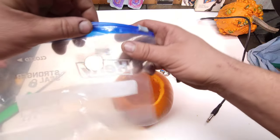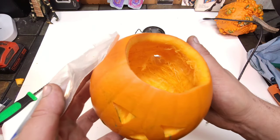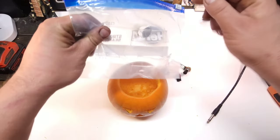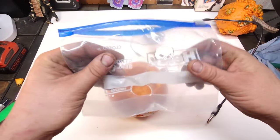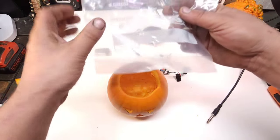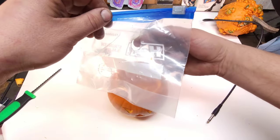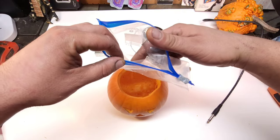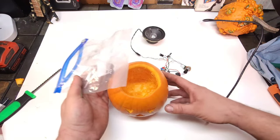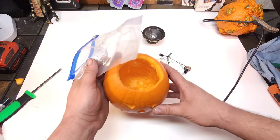But what I did was, because inside of a pumpkin it's all wet and mushy and stringy and very yucky, I'm going to put the whole circuit inside of this bag. I have a hole at the bottom of one side and a hole at the top of the other. Basically I'm going to put the circuit in there and have the cord come in through here and then connect. And this hole is for the LED to stick out and hopefully be somewhere around there so it can light his mouth up.